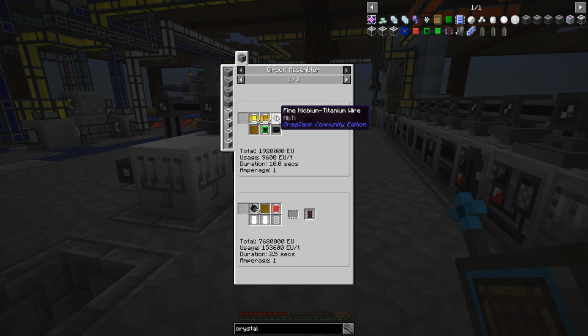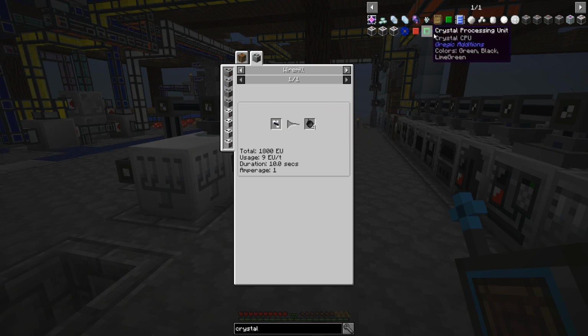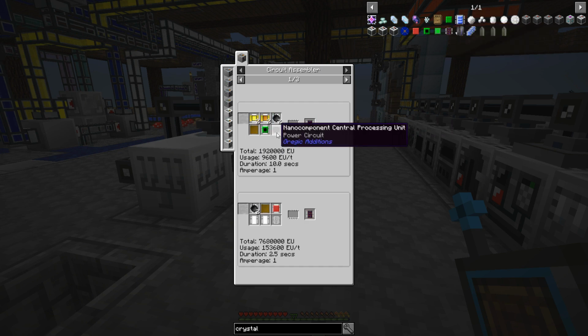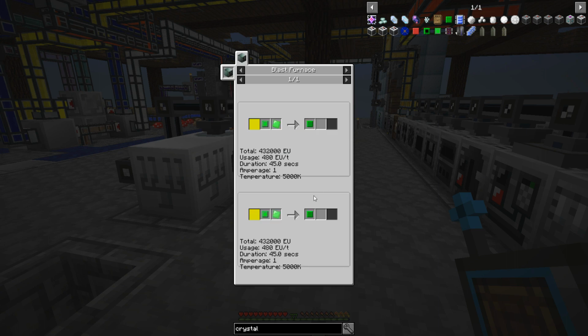The niobium titanium wires, I can make the wires. I didn't have the fine wires yet, so I set that up. And same with this, I just did electrum foil with the fiber, got that set up. So everything was looking pretty fine and dandy until I looked at this crystal processing unit. And I thought, okay, yeah, I just need the precision laser engraver, ludicrous voltage, which I made, put the ender eye in it, and I went to make these.